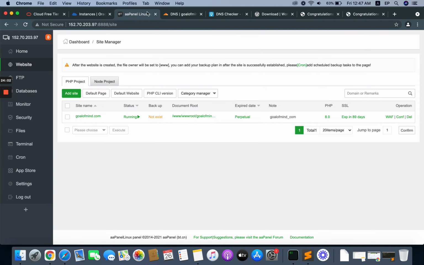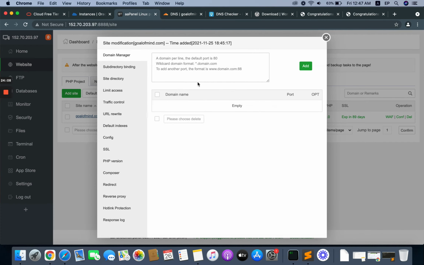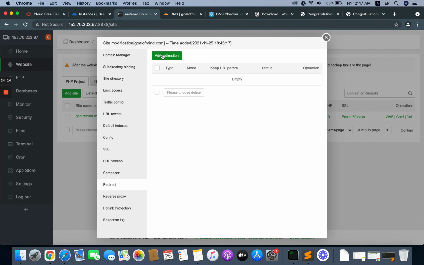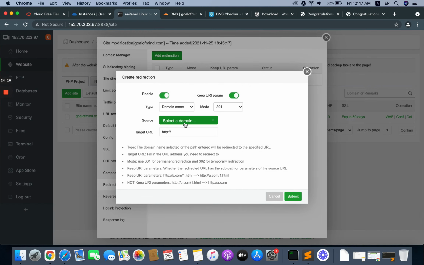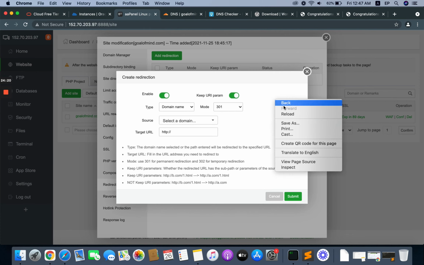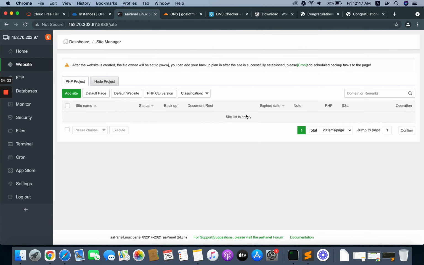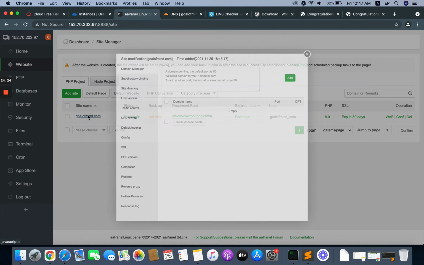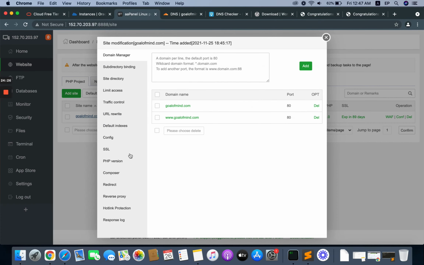To fix this problem, we go back to websites and click our website, and from redirect you can add redirections, and then select domain. Reload the page.